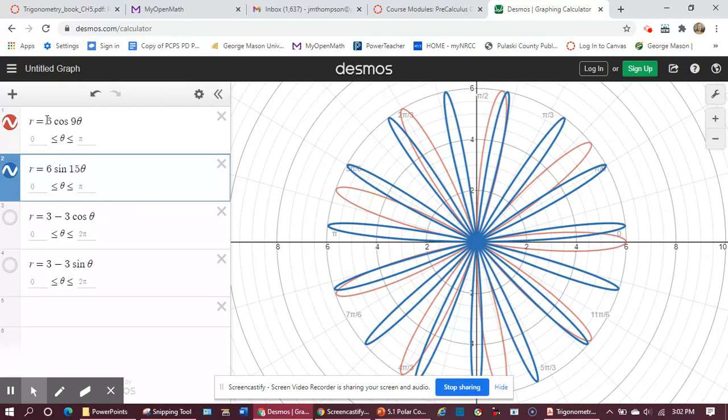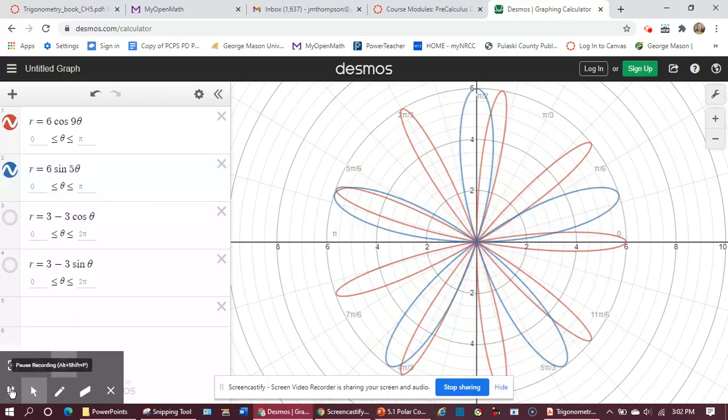And let's see, anything else? Okay, so that pretty much covers the graphs that we're going to talk about in 5.1 because we don't have a whole lot of time to spend on polar coordinates. But these are pretty interesting and usually make a nice project if you want to be a little bit artistic with this. And there are some other shapes that we can come up with, but these are the ones that we're going to investigate.